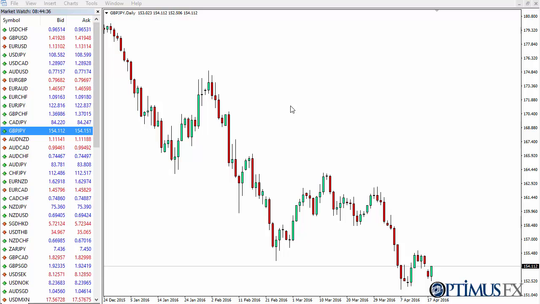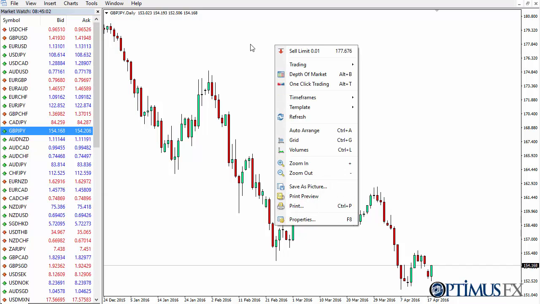That's very easily done because the MetaTrader 4 environment allows you to create templates. Now, when you pull up a chart, it will automatically pull up what is known as the default template. And as you do, in this particular case, I have it set up just for pure price action candlesticks. But again, you may have other needs. So let's go ahead and change some of the looks and feels of this chart.